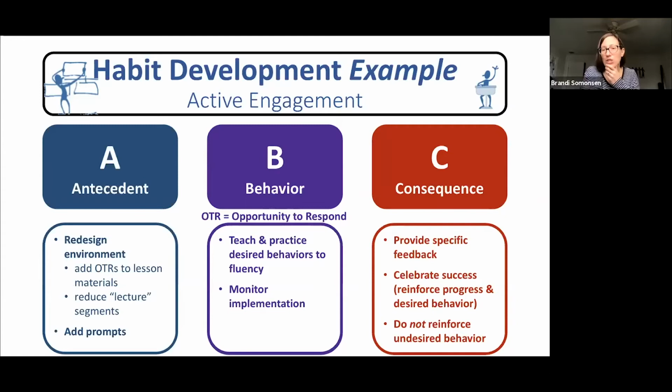We can also look into our lessons and our schedules and think about how we reduce the lecture-only segments and get active engagement happening. And again, we can add reminders or prompts for ourselves to make sure that we are spreading those opportunities around students and really thinking about how to set each student up for success with those opportunities. In terms of behavior, we can teach and practice engaging students or having those high rates of opportunities to respond until it becomes easy. So thinking about ways to get those up to a desired rate to make them more effective, to improve the quality, and again, to make sure they're spread across students.